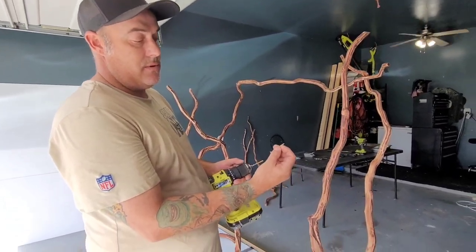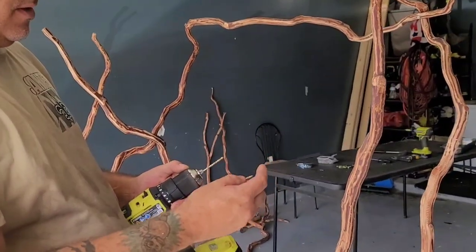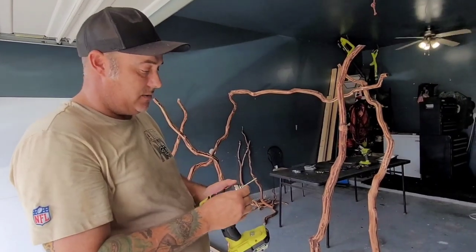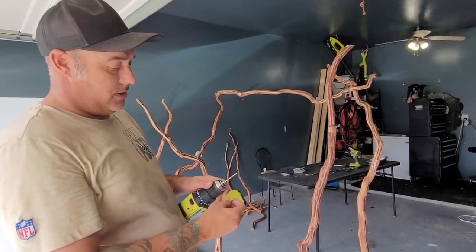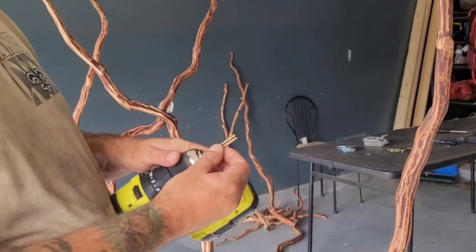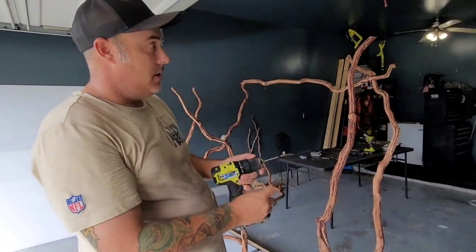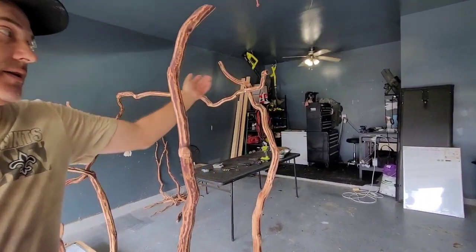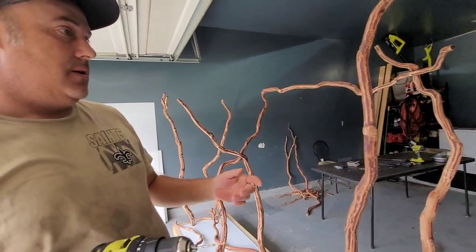So the screws I have are 1.5 inch long. You have to pre-drill this wood or it will crack. It's so dense, it'll crack. I usually set my drill bit just about the length of the screw I have to go in, so I make sure I don't poke through, like I'm connecting them like this. You don't want to poke through on the other side and just have a hole if you don't need to.